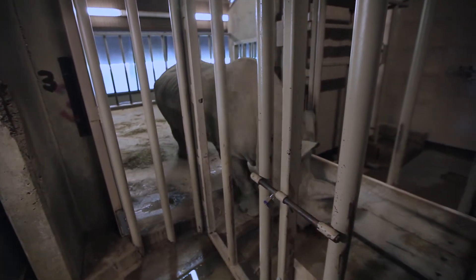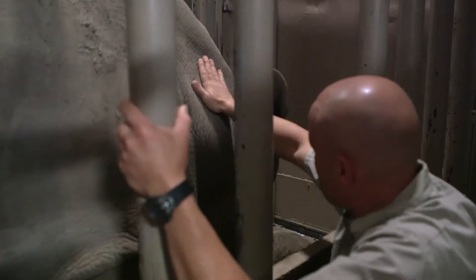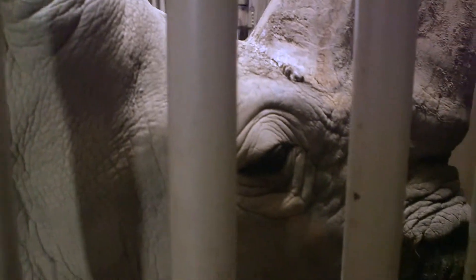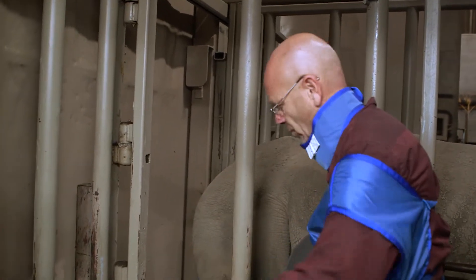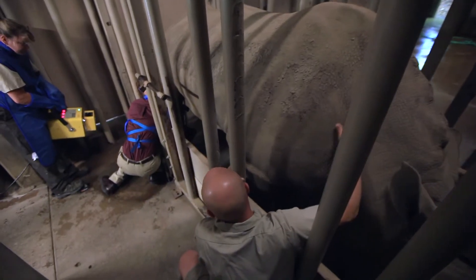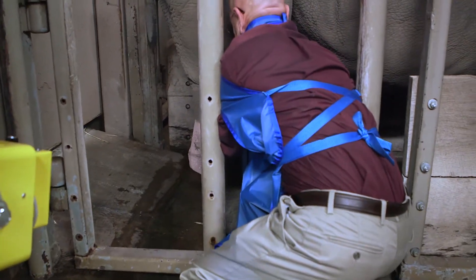The rhino in particular, it's a challenge without anesthetic to restrain an animal like that. Our Fuji system is wireless, it's very lightweight and portable and we can take it anywhere in the zoo grounds. We want to get a direct-on shot of his hock. It makes it safer for the operator, plus there's not a wire that the animal can stand on and damage.